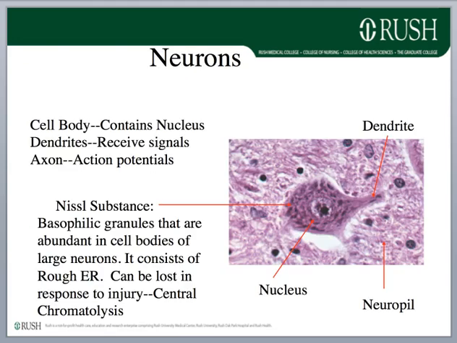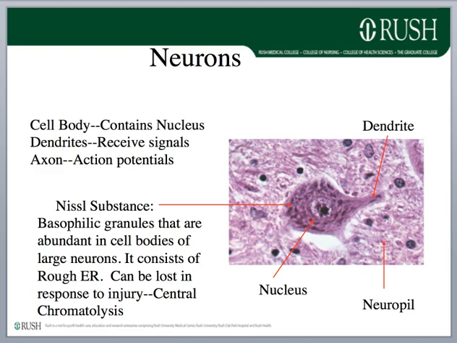This is just a quick review of the neuron. The cell body is what contains the nucleus. The dendrites are short processes that act as antennae to receive signals. And then the axons carry the action potentials, which we'll learn about in other sections of the course, which are very long and can go many centimeters to reach their terminal destination. It's the axons that are sort of like the high voltage wires carrying information away from the cell body.